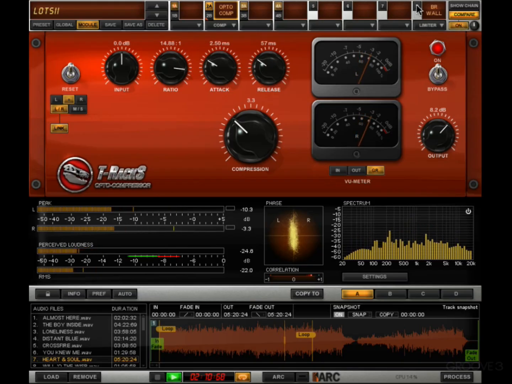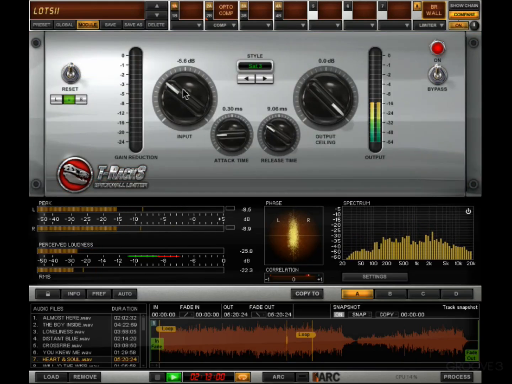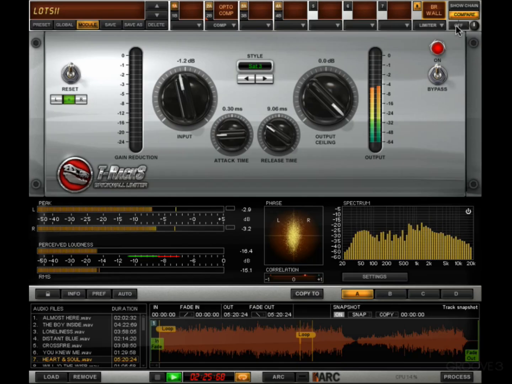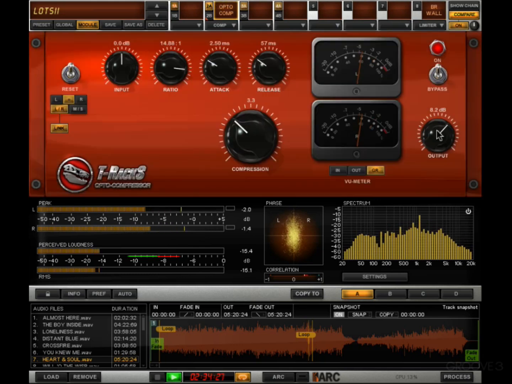Okay, well in actual fact, let's pump it up a bit. Okay, there's the original. Okay, I think we can afford to hit the opto even harder.